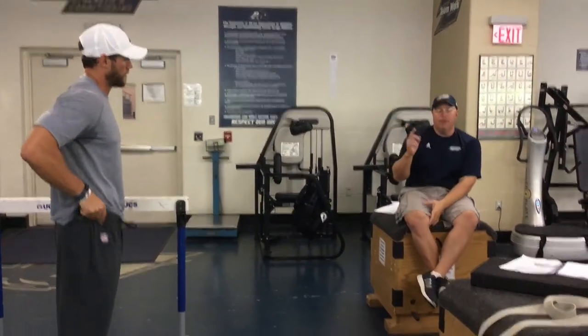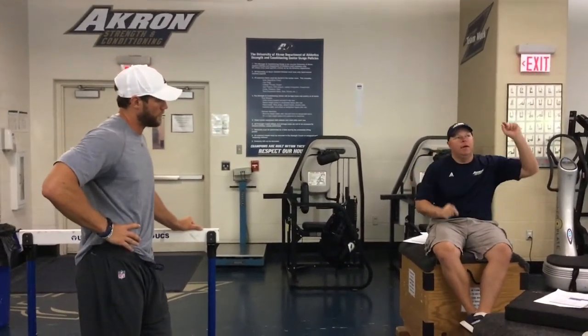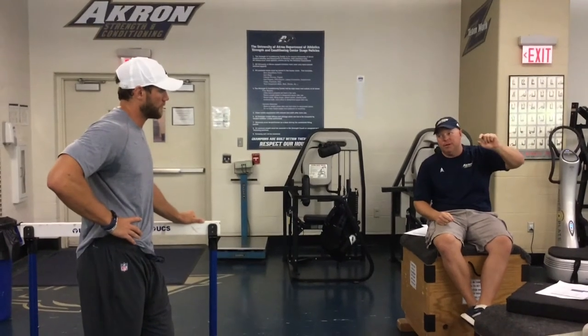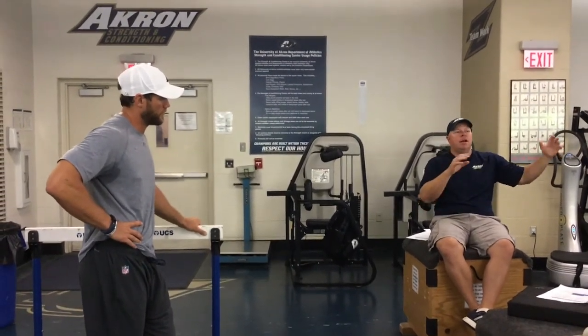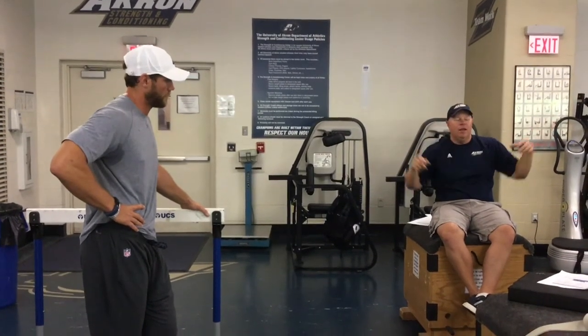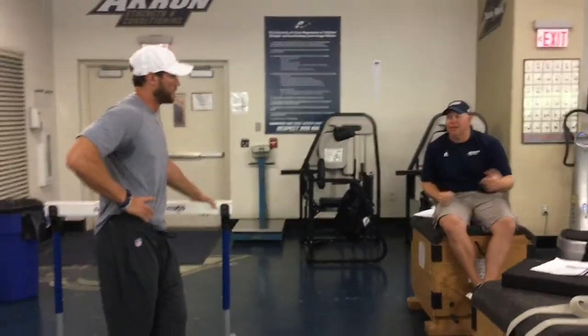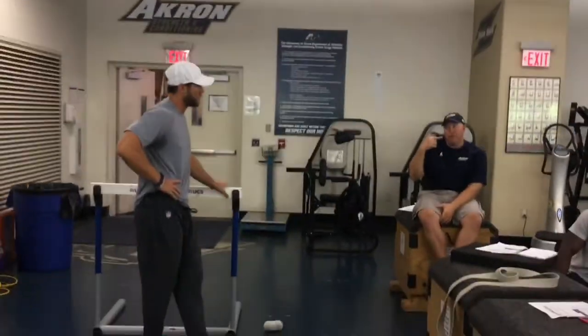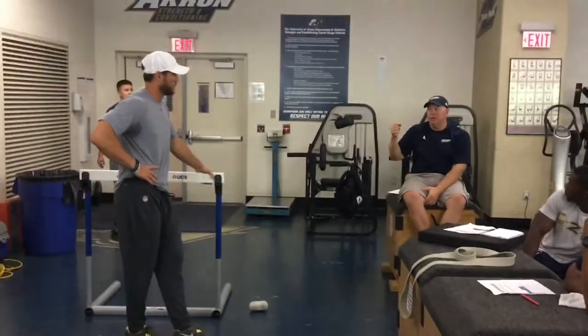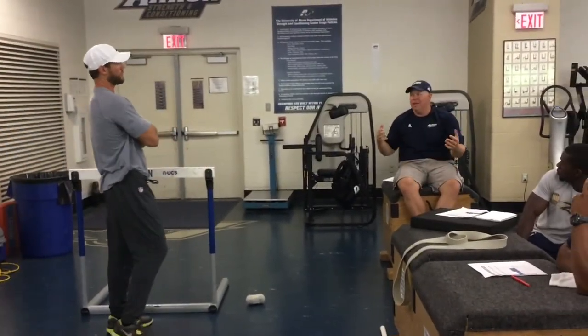Now, ideally, one of the things I want to talk about that we'll get to today is having a more logical progression from auxiliary to auxiliary to auxiliary. If you're thinking about 12 weeks, what's the best order to build your best bench at the end? Right now, I kind of like, well, this time we'll do dips, next time we'll do this, next time we'll do that. There's not a lot of logical thought process on which one builds into another one, other than maybe multi-joint before single joint later.